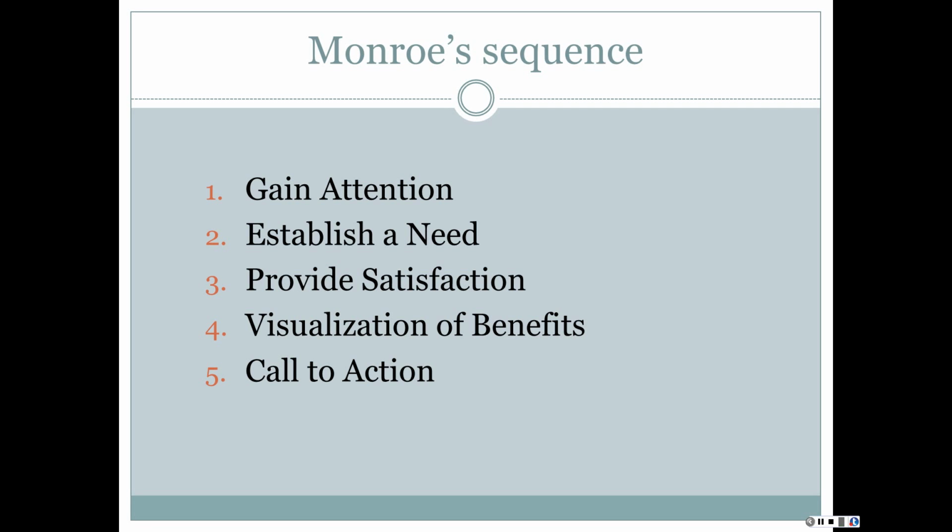If you were to do something like that, you would need to prove that there was an issue with us drinking soda. So you'd need to probably show how much sugar is in the soda, how soda contributes to obesity, how soda contributes to diabetes, and really unpack that problem for us. If you don't prove that there's a problem very well with your audience, they won't entertain the need for a solution. So you've got to really establish that there really is an issue or a problem with whatever topic you might have chosen. Then you'll provide satisfaction in step 3.